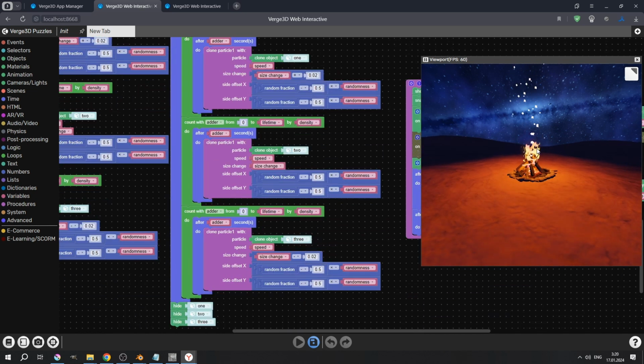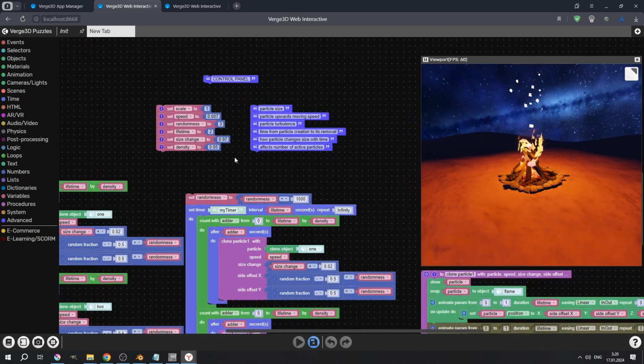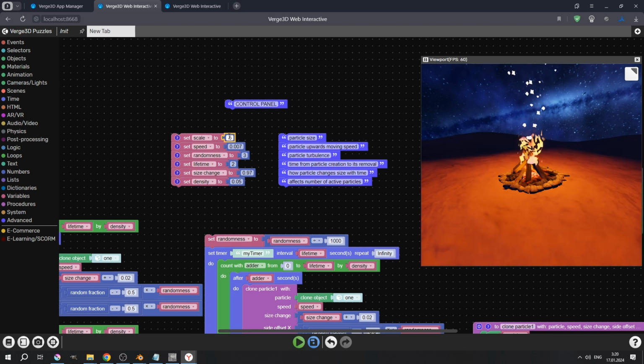Here are 1, 2, and 3 particle setups, and well, the sparks are here, but they are too big and too fast. Let's set them up using the control panel.